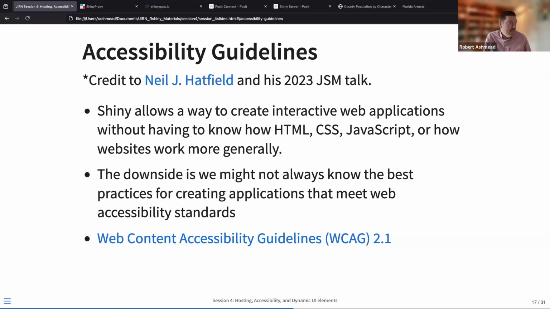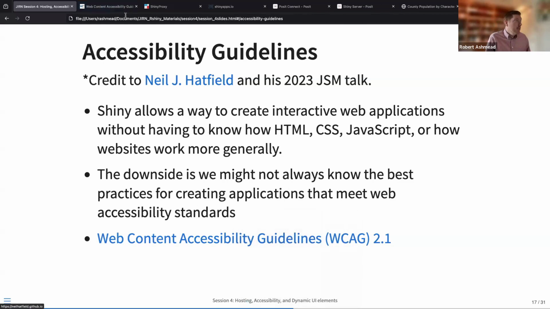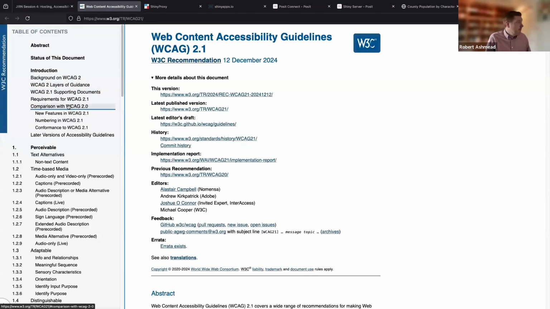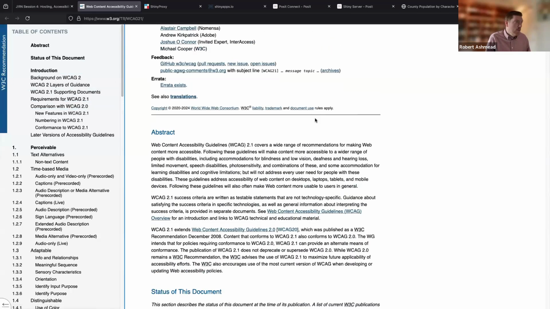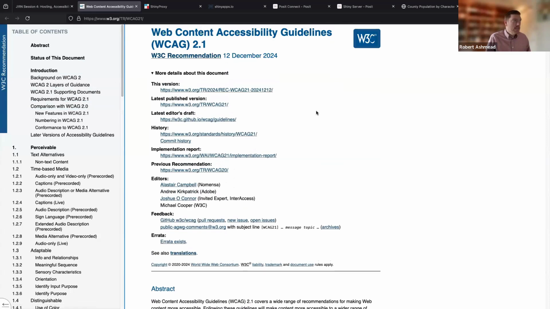The downside is that, when we're using these tools, we don't always know the best practices for creating applications that meet web accessibility standards. So if you haven't come across it before, there's this whole document and website here about accessibility standards, or WCAG, with lots of information about what the standards are for making websites accessible.